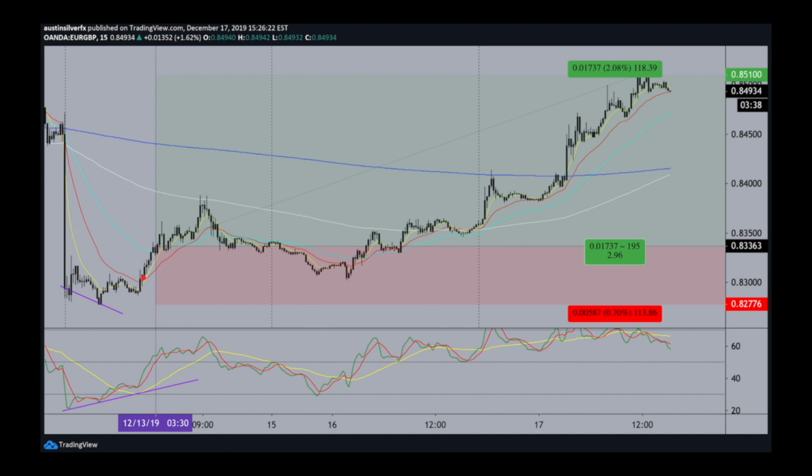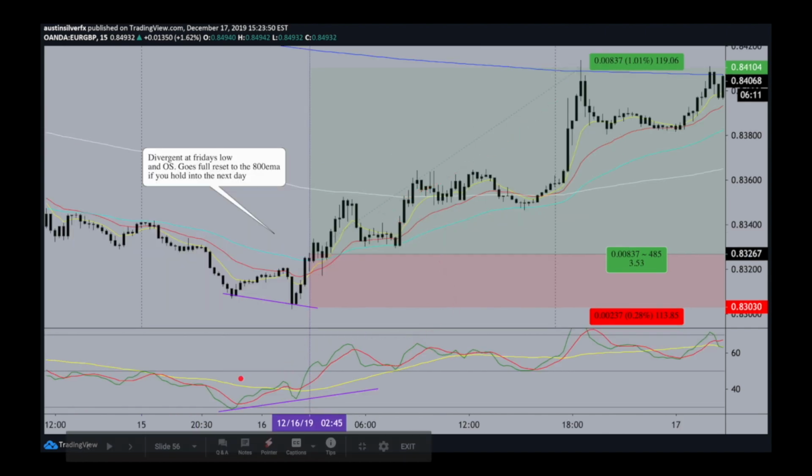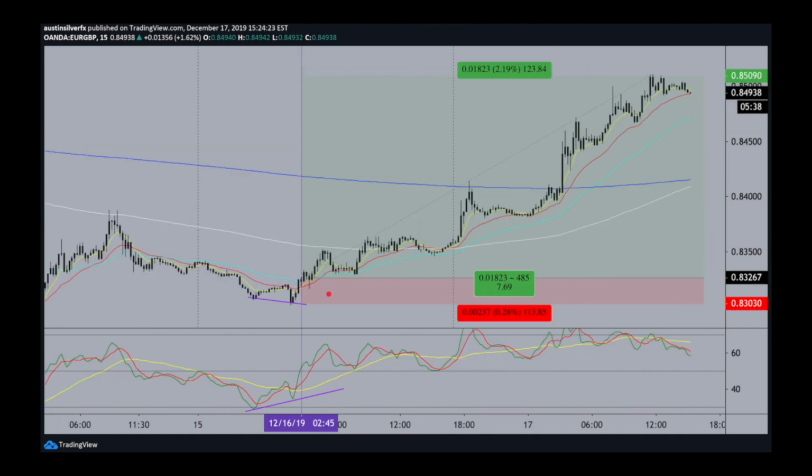So you have to remember always to check the previous day, because this divergence is really what carried this thing higher all week. Now, it's important to notice here, this is where you do get some divergence and get the re-entry on Monday, or for me, it was the first entry ID on Monday, and notice the liquid 50 gets right into the buy zone exactly like we like to see. This reaches the 200, retests the 50 and holds, breaks the 200 and holds overnight, and then makes its way up to the 800. And from that entry, with a 23 pip stop, so a much smaller stop, this goes 182 pips into the next day.